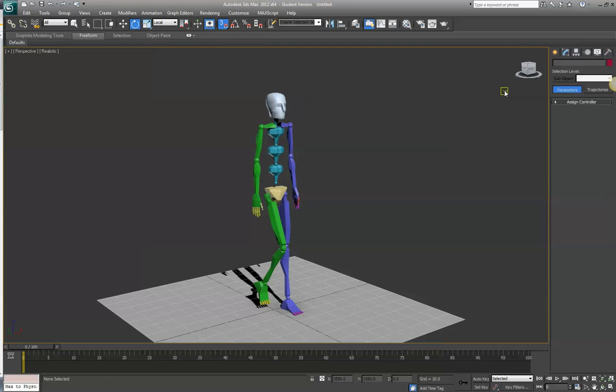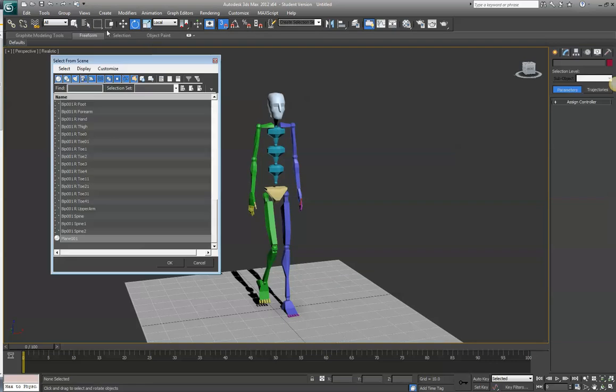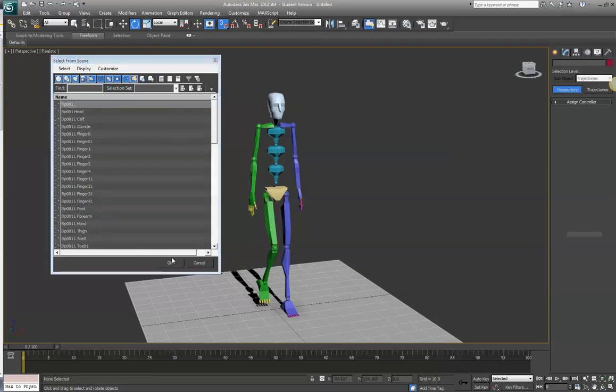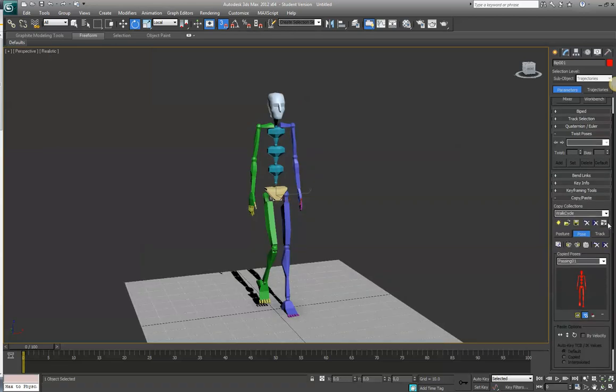So now what we're going to do is get this guy moving. Let's get him selected. I'm going to make sure my timeline is starting way back at frame 0, and I'm going to start animating. For this exercise, we're going to use auto key.